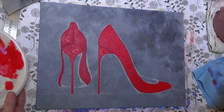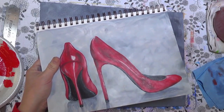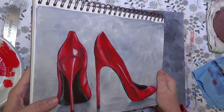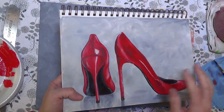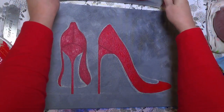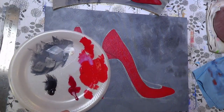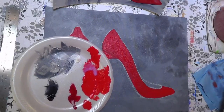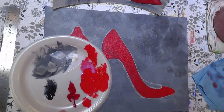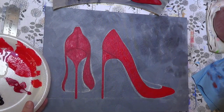Well, when I first did my example, I only used black, white, and Cad Red Medium. And the shadows here just seemed a little bit harsh to me. I didn't really like the color that was happening with the red mixed with Cad Red Medium. So that's why I went ahead and went with the purpley red. I was trying to keep this down to 3 colors, but it just didn't quite do what I wanted it to do. It didn't look as good as it could, so I figured it's just better. But instead of doing this color, you could mix red with a little bit of black and make a darker red. That's what I did with the original example. So if that makes sense.